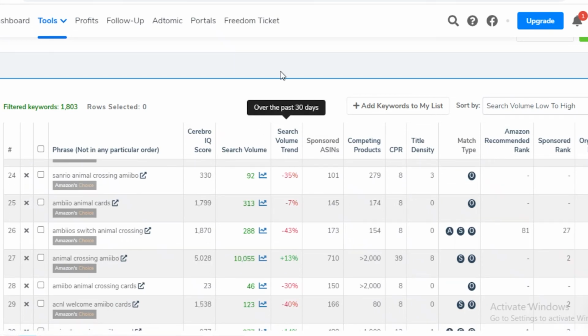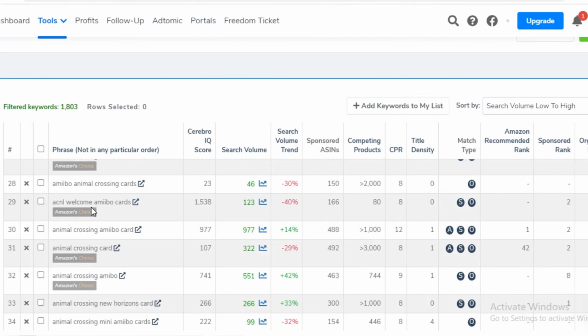So this is how you product hunt using Helium 10, and also how you find accurate keywords for your product, which will actually get you started up with your business, and which will actually get organic user interaction using these specific keywords.